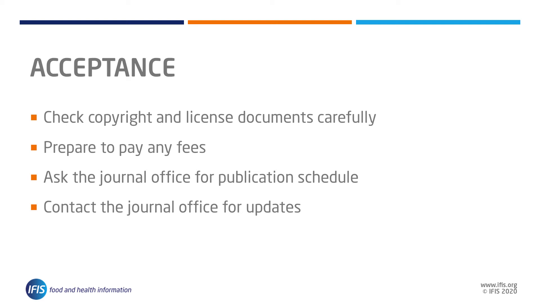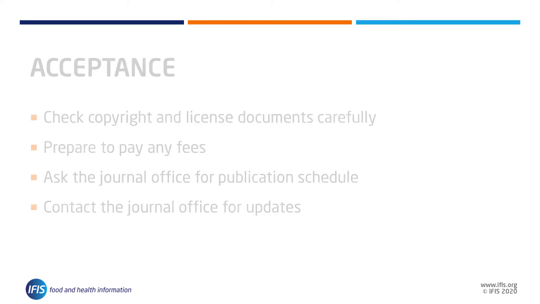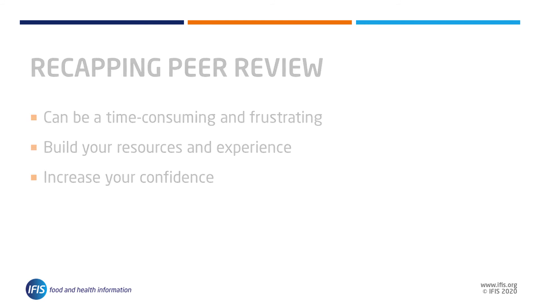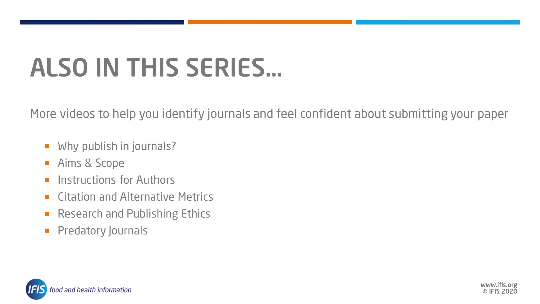There are many different ways in which publishers and journals manage their post-acceptance stages and publication schedules. If information about your article is not provided to you, you may contact the journal office for updates on progress. The peer review process can be a time-consuming and frustrating experience, but with these tips and by building up your own repertoire of resources and experience, you will soon master the art of submission and peer review.